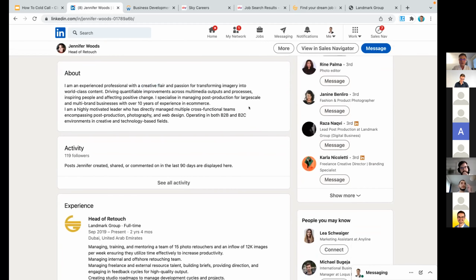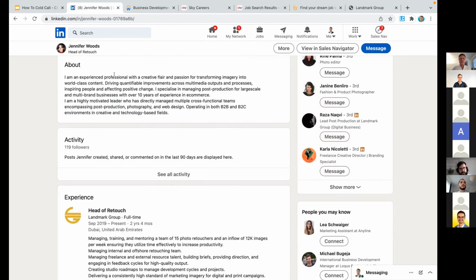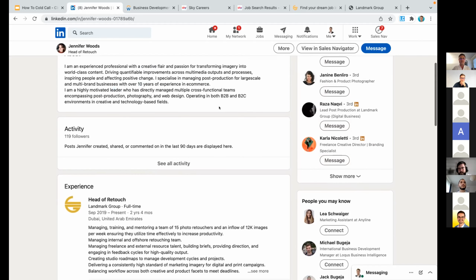What else does she say about herself? She has already 10 years of experience in e-commerce. She's highly motivated. Oh, she's a leader. It's also an indication already, because they should put her also in the dominant part a little bit. Although from the picture, I thought she would be more in the lower part, also the conscientiousness part. But okay, if she's a leader, she must also have aspects of the dominant part. So summarized, as you can see already, she has a passion, she's creative, but on the other side, she's a leader, she managed a team.